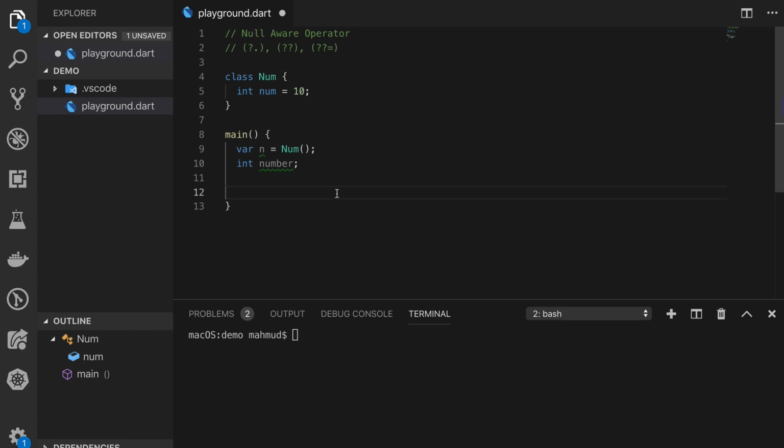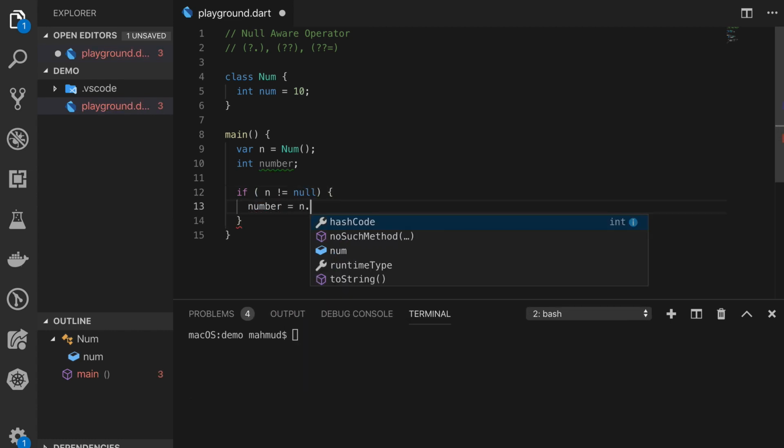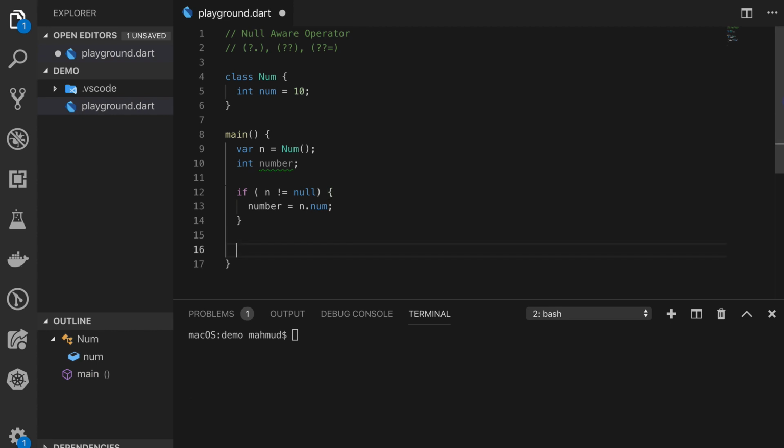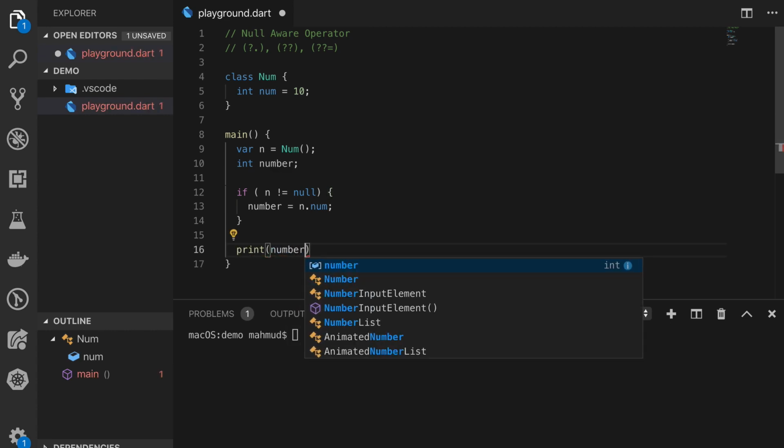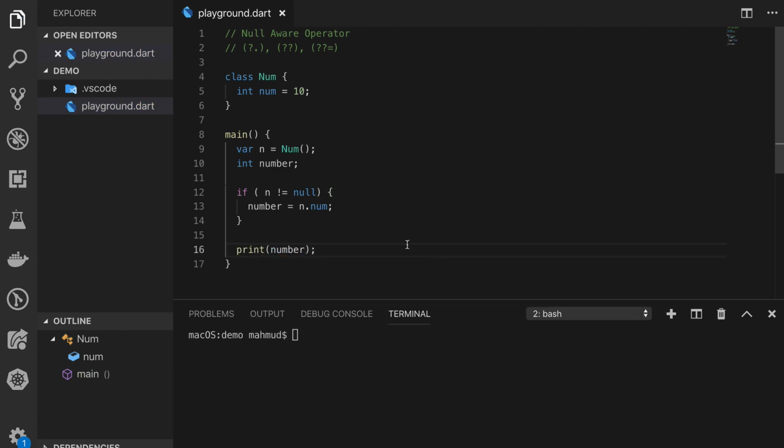So we have to make sure that this n object is not null. How do we do that? Normally we write: if n not equal to null, then number equal to n dot num, and just print the number. It's a common programming practice that we check that if the object is not null, then access the object properties like here.